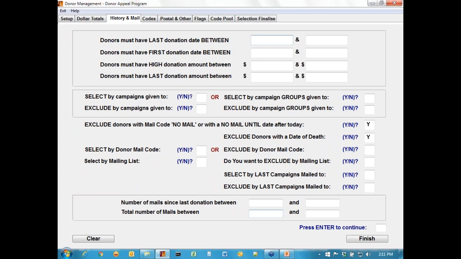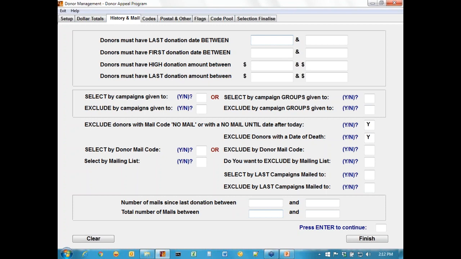For instance, you might only want your current donors, which might be, say, anyone that has given since the beginning of last year. Or you could specify that you wanted your lapsed donors, so that might be the 2 years prior to that. You can also use this for your non-donors. Now, it's not exactly intuitively obvious how to do that.